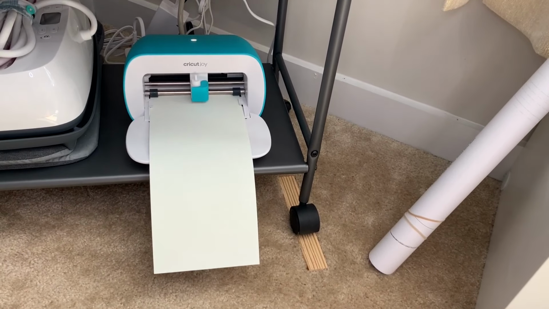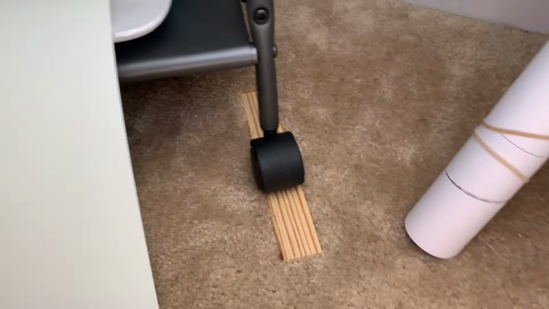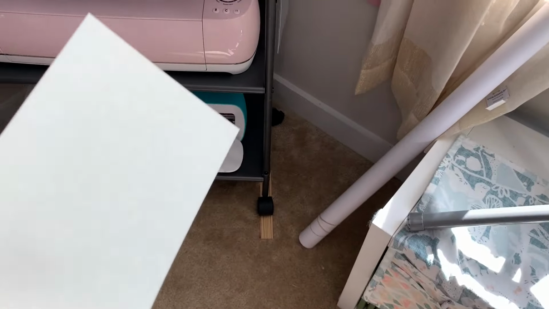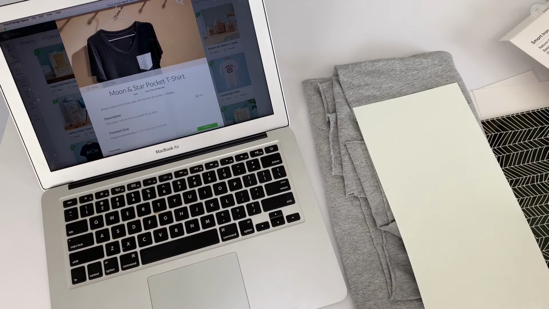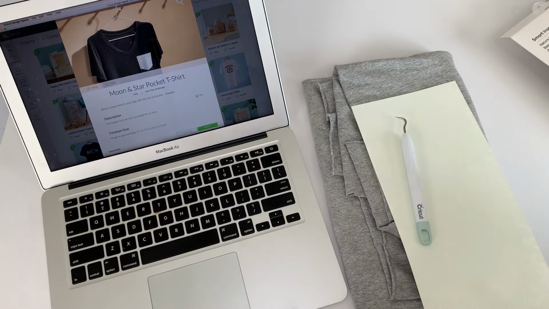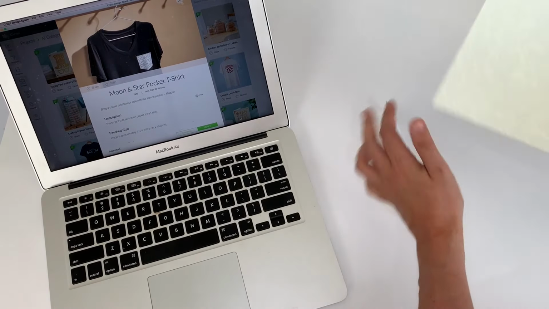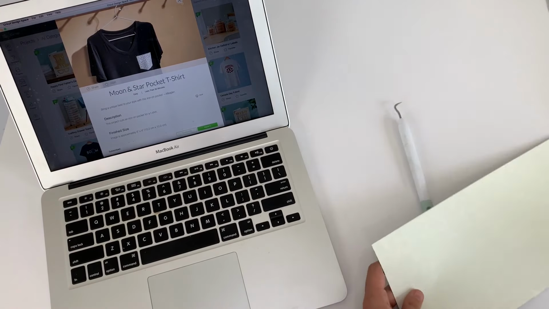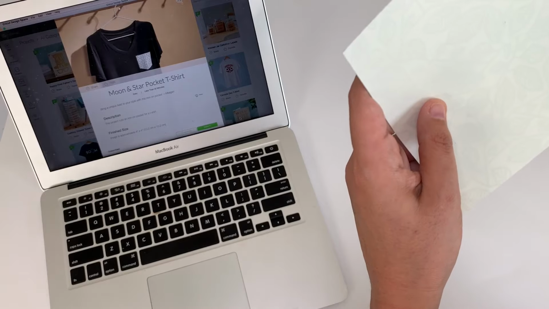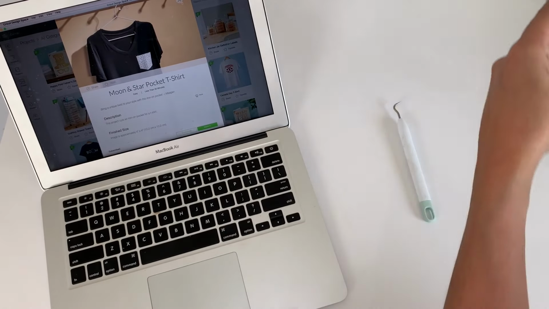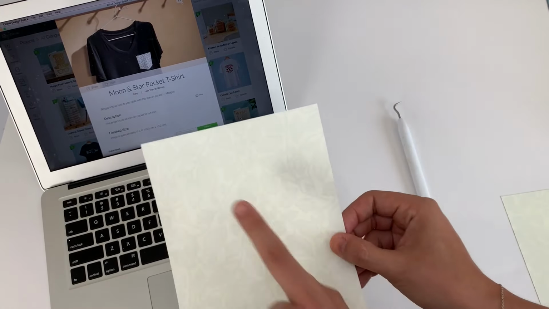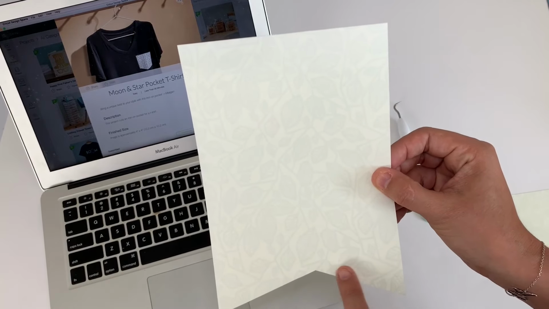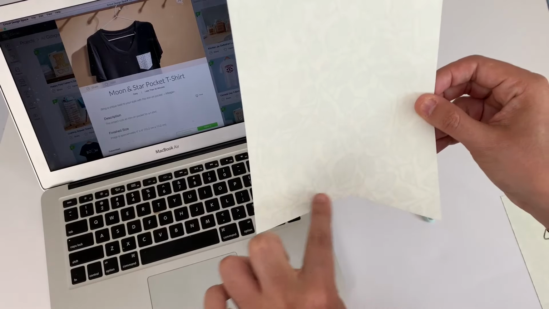When I click unload on the computer, it lets go of the paper and you can see we have our little design cut out. Okay, so once we have that done, we need to cut away our design and then we are also going to need to weed it. Let me make some room for myself here and move the fabric. I can see that the design ends right here, so I am just going to gently cut around that, making sure not to cut through those lines. The next time I use my Joy for this project, I will load it in with this side first and make sure the design isn't longer than this little shortest part.